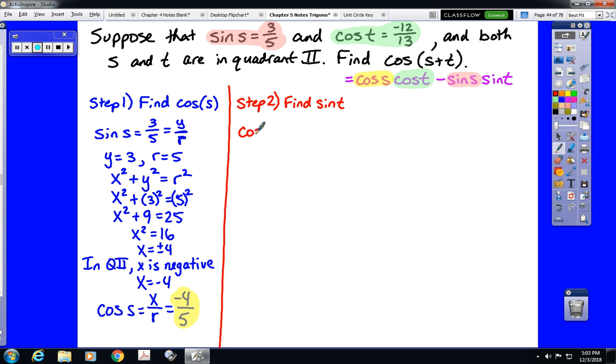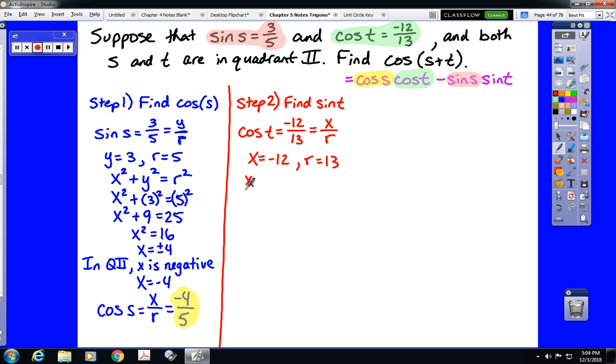We start with what we know, which is the cosine of angle t is negative 12 over 13. And we draw on our previous knowledge, which tells us that that cosine value is x over r. So x is negative 12 and r is 13. And since t is also in quadrant 2, it would make sense that x would be negative. Remember, r is always positive. So if you're wondering why the negative goes with the top, it's because r is the distance from the origin. That has to be a positive number.